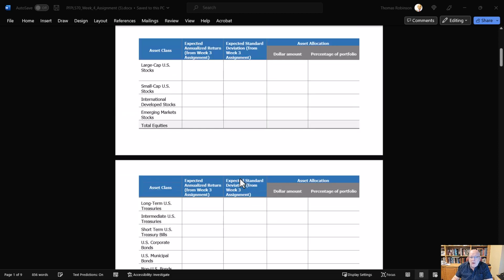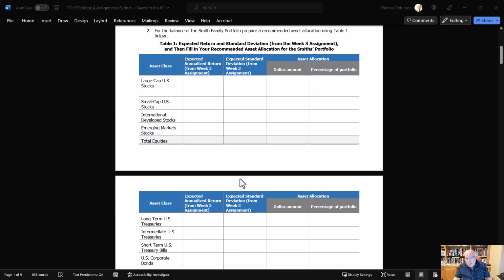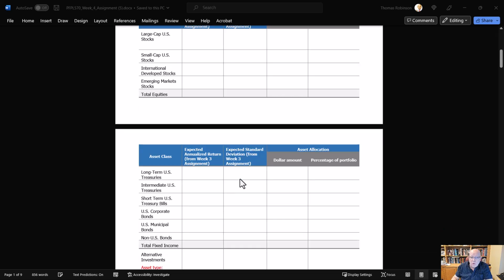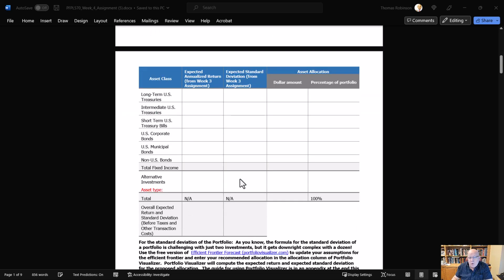Now, when you calculate for the overall portfolio, you're going to want to calculate the expected return from the portfolio and the expected standard deviation from the portfolio. The expected return for a portfolio is relatively easy. You basically weight the returns of the individual asset classes by the percentage that they represent out of 100 for the overall portfolio. Standard deviation is much more complicated. You need to look at the standard deviation of each. You have to look at the correlation between the asset classes. You can't do that by hand. You can, but it would take a very long time, and it's a very complicated formula if you're using as many asset classes as you might for this particular project.